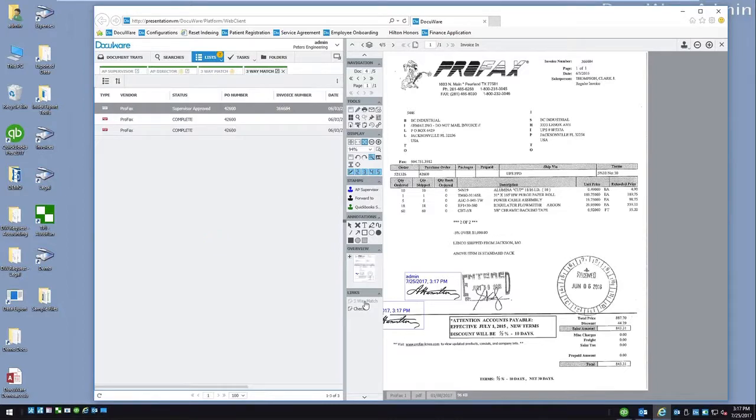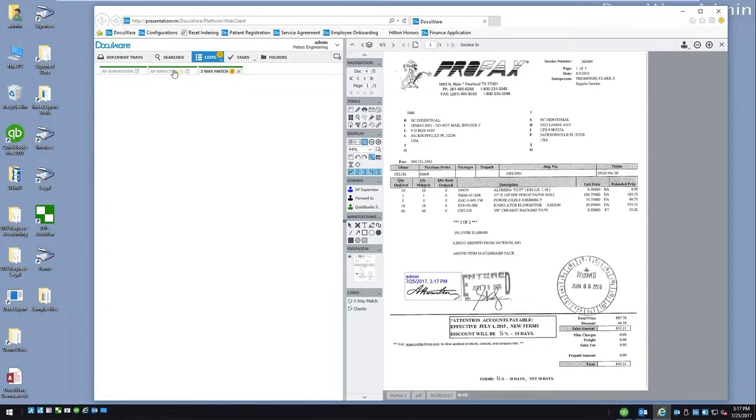He just clicks on a button down here, 3-way match, and there are all of the documents for ProFax. He can very easily look at the purchase order, the packing slip, whatever he needs to see to make an educated decision on these documents.